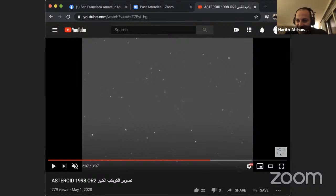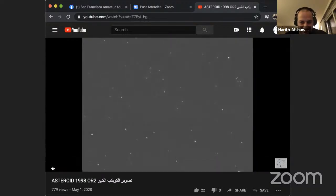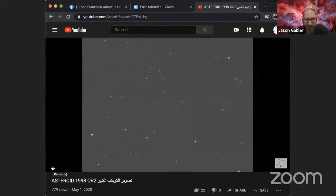It was moving so fast that you can actually see the movement of the asteroid. If you look at the screen and take one picture, you wouldn't notice. This is only a 3-second exposure, 500 millimeter. But if you take a sequence of images and make it into a video, you will see the asteroid moving. I'll play the video for you. Oh, wow, that's awesome.